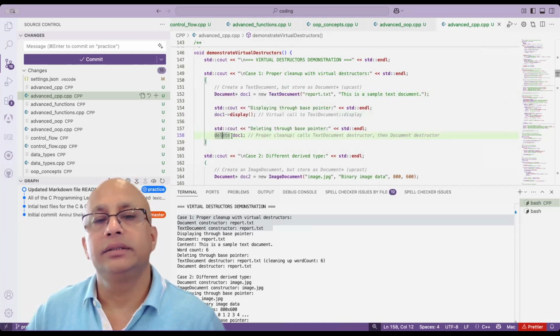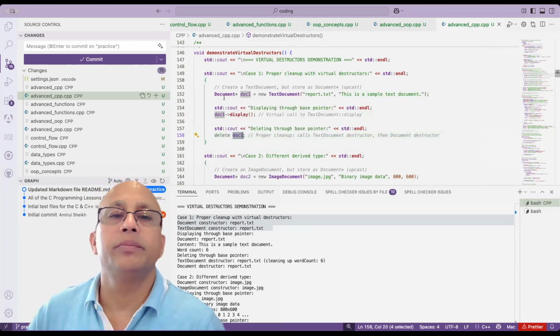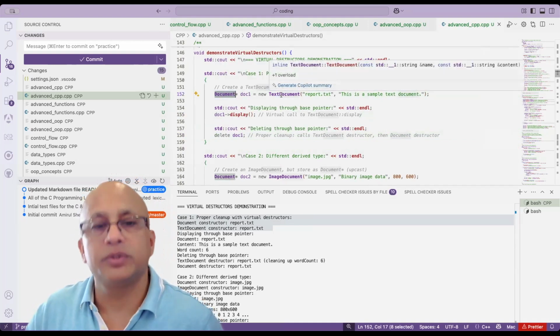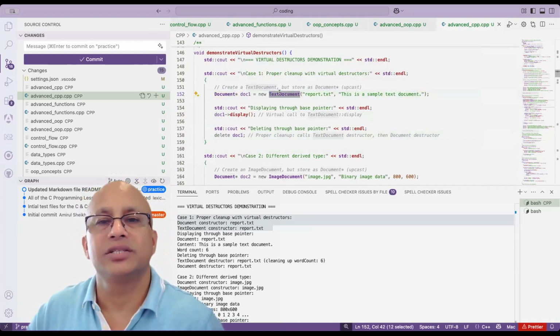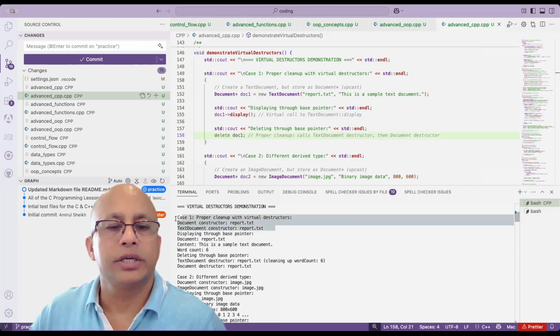So delete will call the destructor using this pointer. This pointer is a base class pointer, but it is pointing to a derived class object, that's a text document. And here's the output we'll see. We have document constructed, text document.